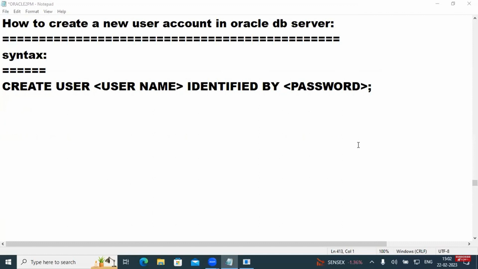Now your question: sir, who will create this new username or new user accounts in real time? In real time, these usernames and passwords are created by database admins, who work in the DBA position.